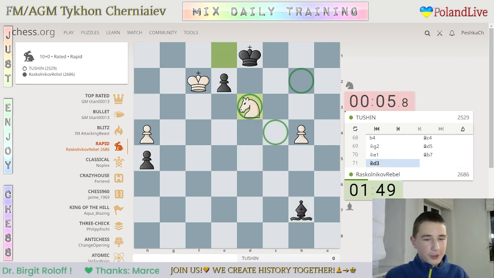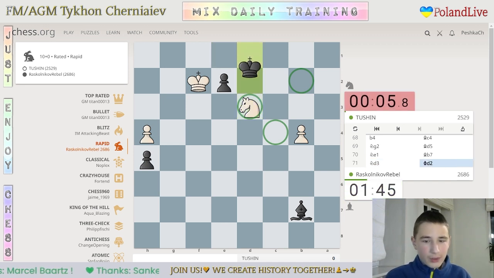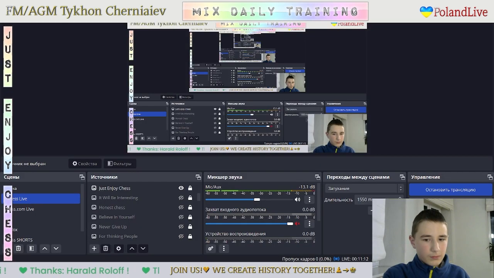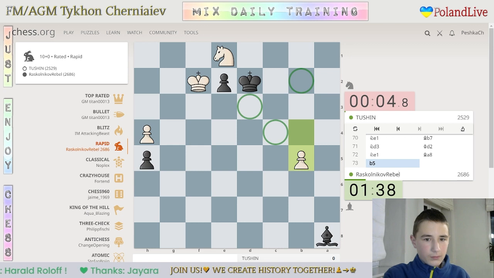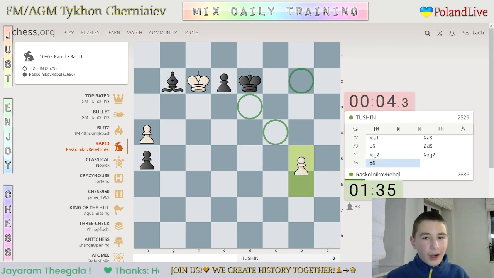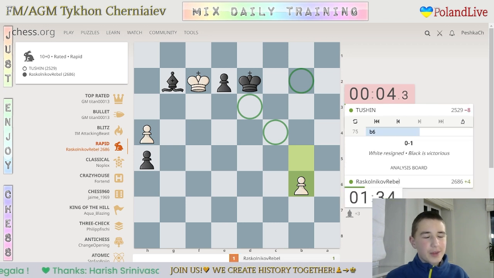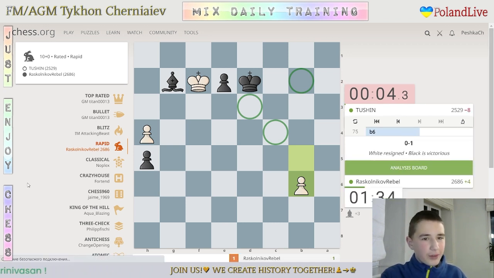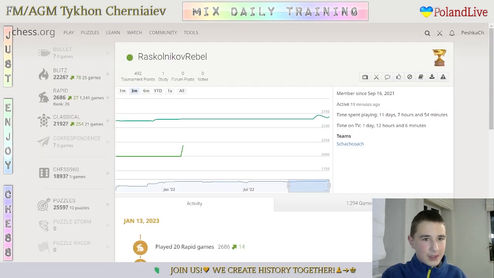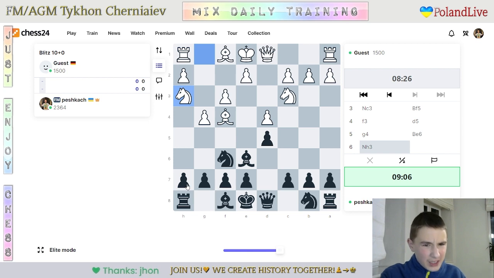I thought Tushin could win a bishop. Knight e1, and no-brainer again. Just make a move. B5, B6, no brain. No! Why? B6 was an absolute no-brainer. Yeah, when he gave away his pawn, it was already not good. Yikes. Yeah, that's unpleasant. Okay, knight h3.